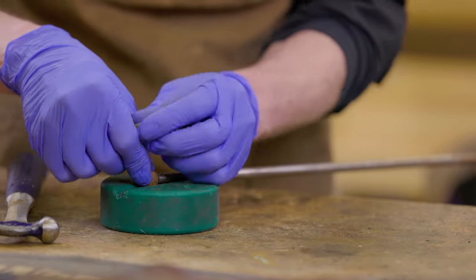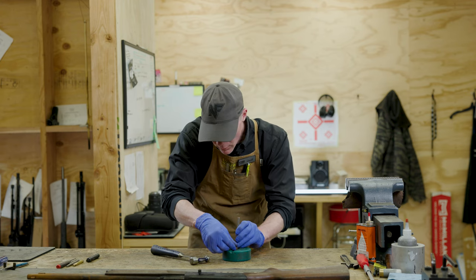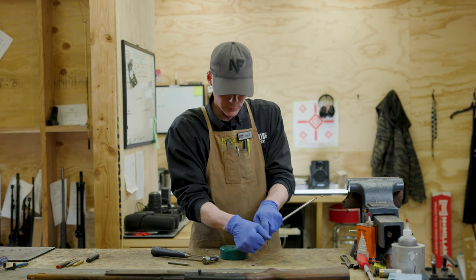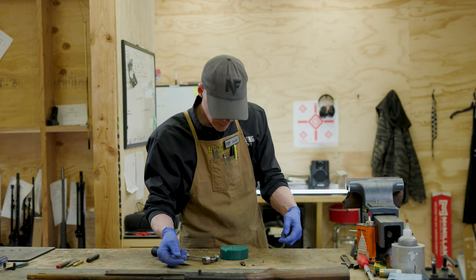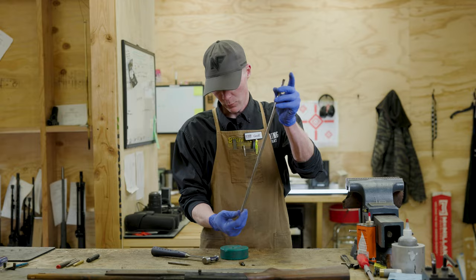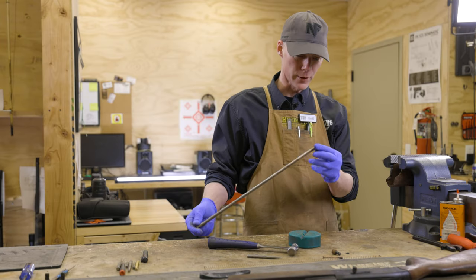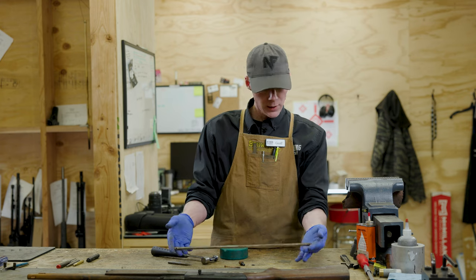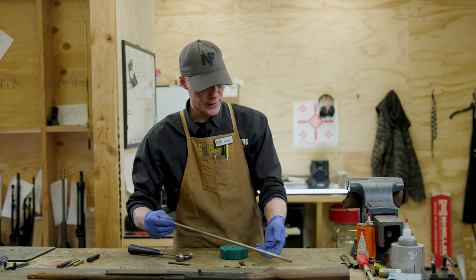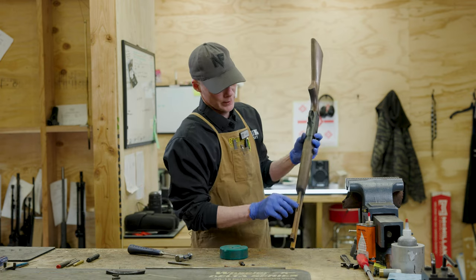There's the pin and that should come loose revealing the spring. The spring is in really good shape - not a bit of rust on that. And then our follower, typically these are painted orange from the factory. There's a little bit of original paint left on that. We do Cerakote here, so we can make sure that's original again in the original color. And then the actual inner tube - that'll just need to be spun in the lathe and polished back up, that'll be real easy to get cleaned up. As you can see, it's not blued - typically on the inside they're not going to be blued.